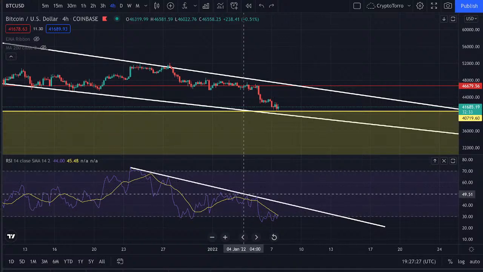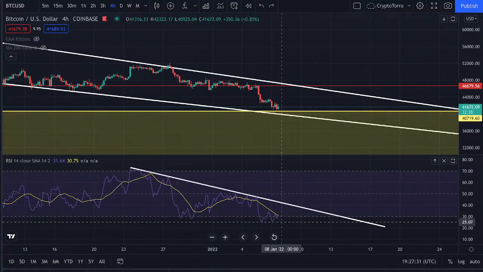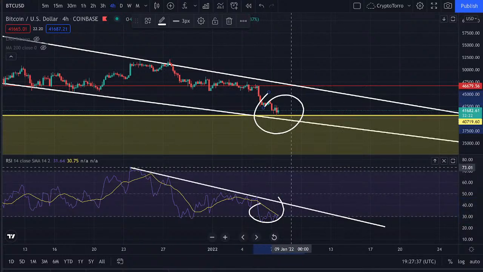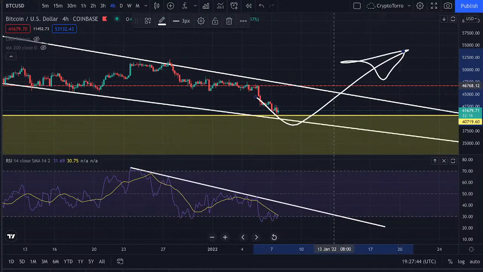And what I think is absolutely important is that we are already breaking down below the dotted line. Therefore, if we do right now see a stronghold getting found on top of this $40,719 range, we could afterwards expect major movement towards the upside. So that is looking very good to me.